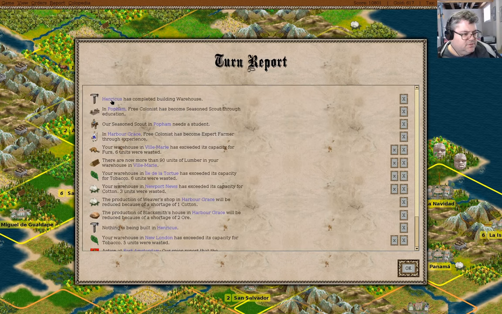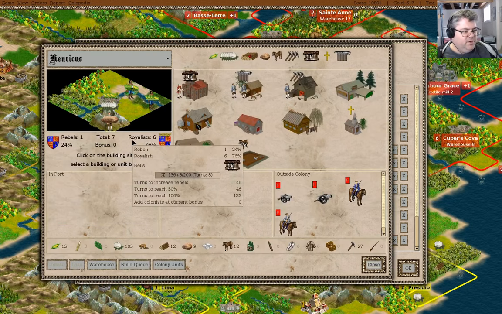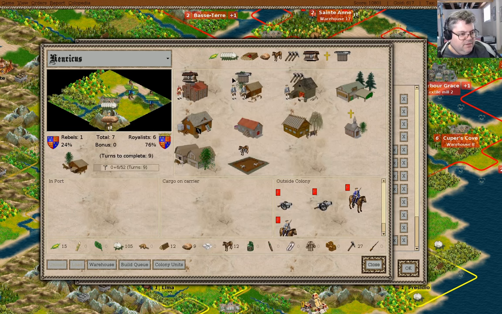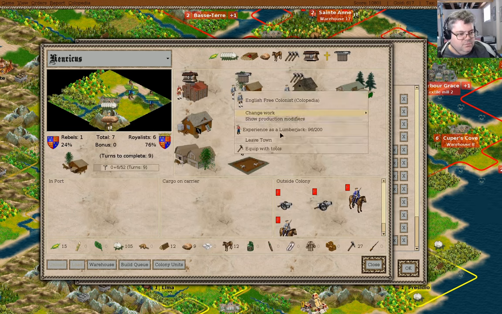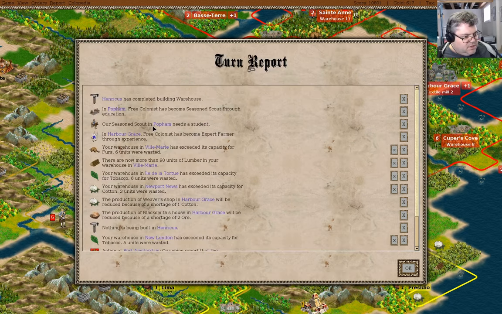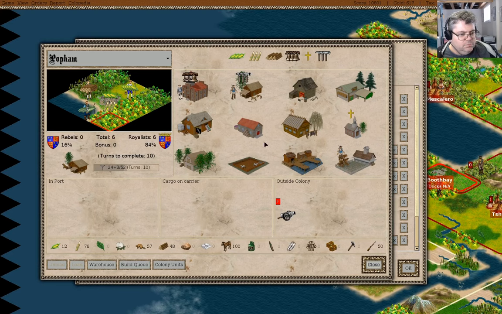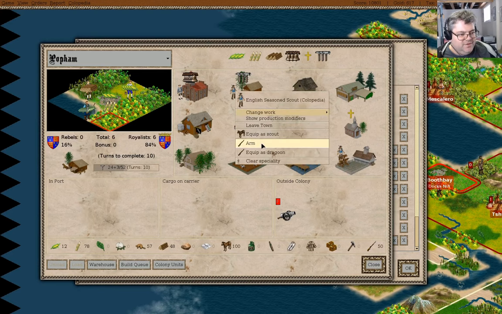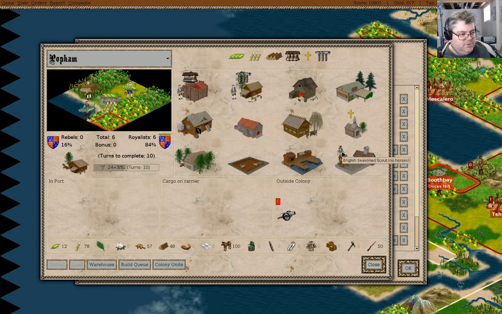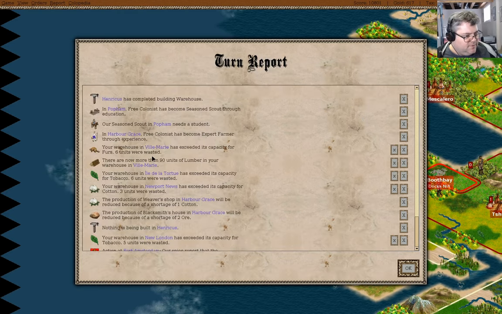Grab that. Okay. So we have a warehouse in Henricus. Okay, that's fine. Now what do we build here? Lumber mill, obviously. Now, you should work as a lumberjack. Yes. Okay. Good. Oh, I don't need to actually... No, you can leave the colony.